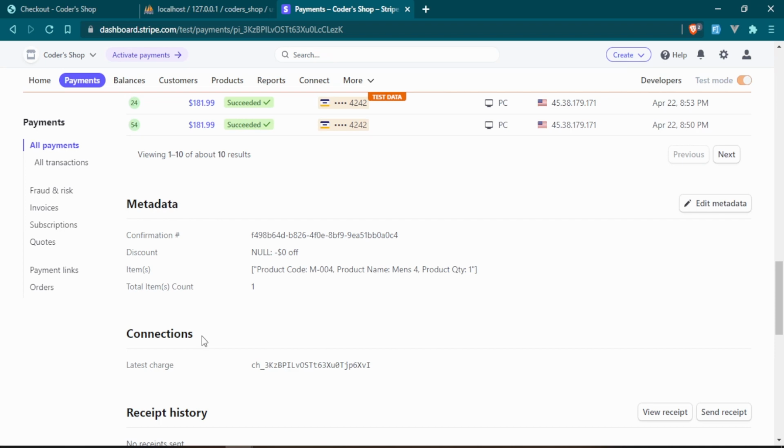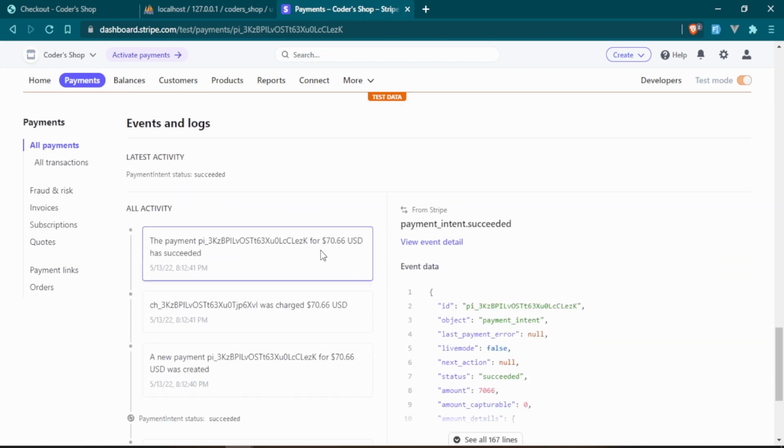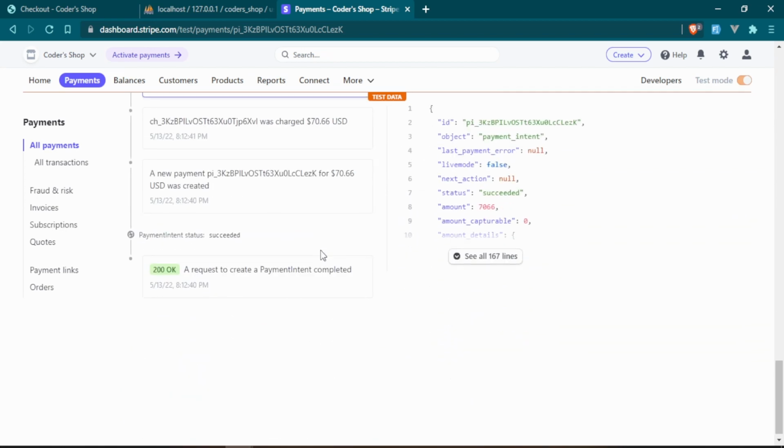If you remember early on, we added the discount. It's null and it's $0 off. So that was added in here. And the rest of the information is the same because we already set this up when we set up Stripe. But I just wanted to show you how to get the orders in for the users, to get the order information in for our app.